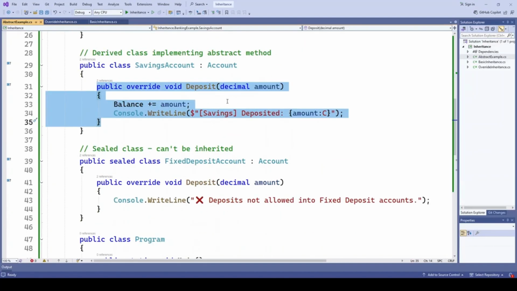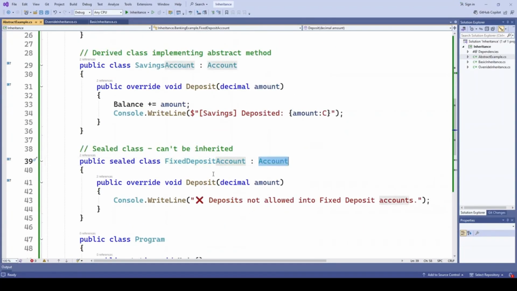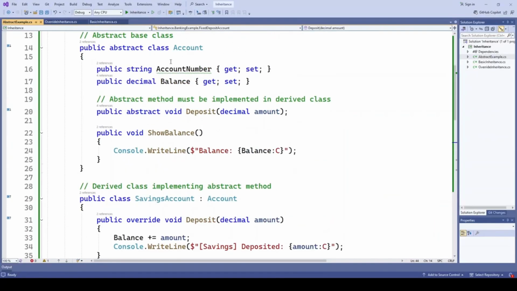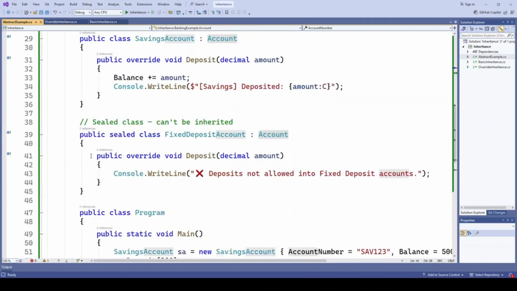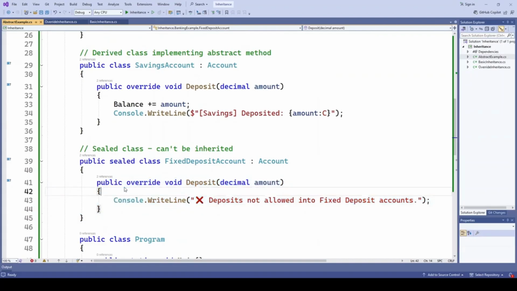Now another class, and this is the example of a sealed class. So you have a sealed class FixedDepositAccount, which is again inherited from Account, and then you have got the deposit. The reason being that since you are inheriting an abstract class, you have to do the implementation of the abstract methods. So this is there. Now the key, take a look at this word, the sealed word.